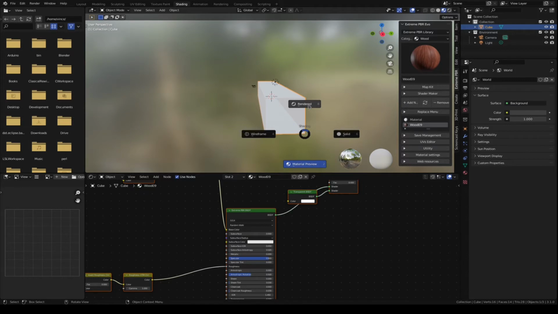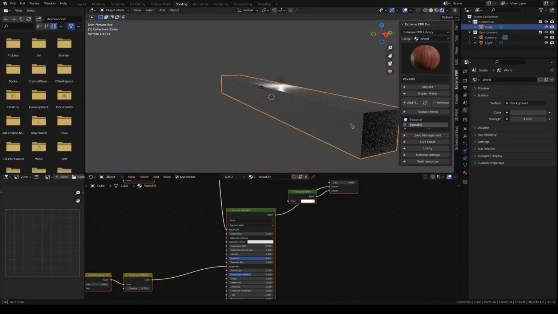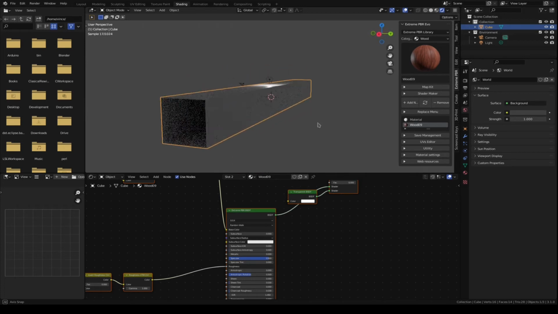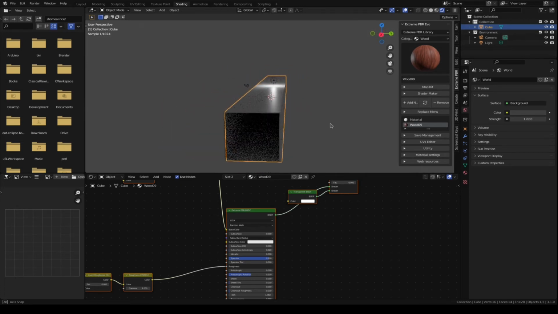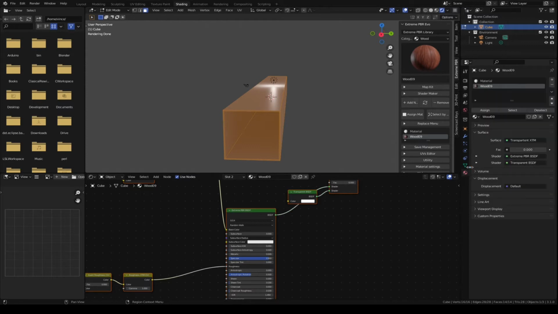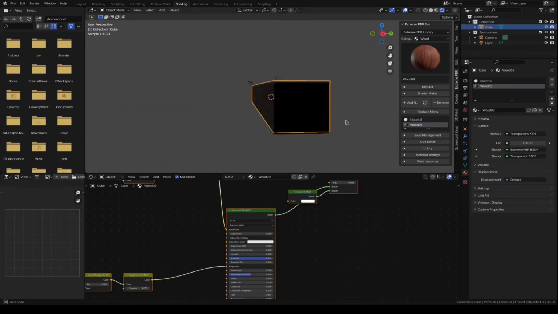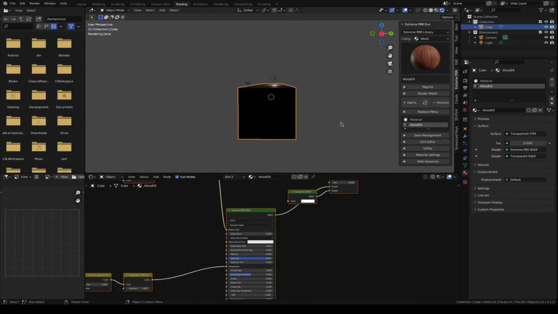Okay, so we have no lighting on the inside and it just isn't showing up. Oh, we got to go into edit and assign it, I guess. Yeah. Okay, so see the outside is really dark and the inside's just totally useless.